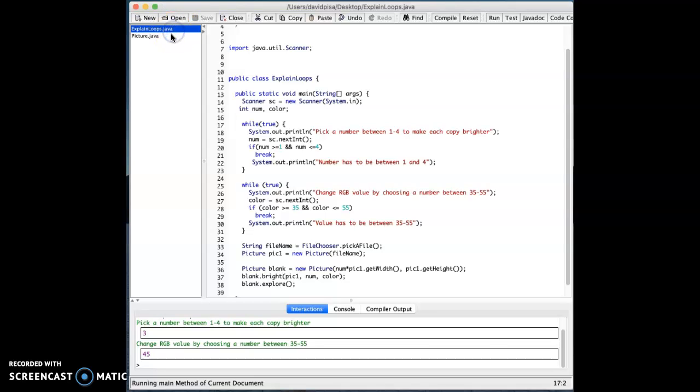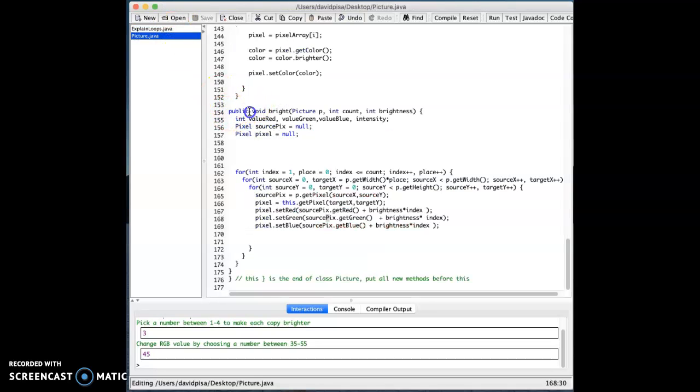And here, let me break it down for you real quick. So here is my method to make the filter brighter. And real quick, let me give a brief definition of a for loop, just in case anyone is still a little unclear about what it does. For loops are fundamental aspects of every programming language, and you can expect to use multiple for loops in future programs that you're going to write. In a standard or more basic for loop, they usually have 3 things inside of its parameters.